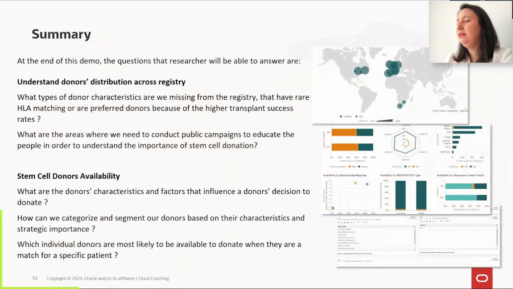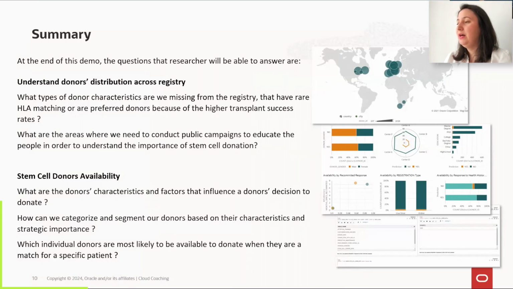And what we want is to give the physician a tool that will allow him or her to understand what are the characteristics of the donor population across the registry, what types of donors we are missing from the registry. Either there are preferred donor characteristics that will give maybe higher transplant success rates, or maybe we have few rare HLA matching donors.